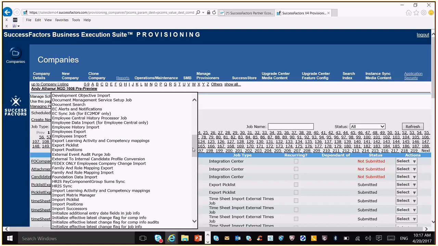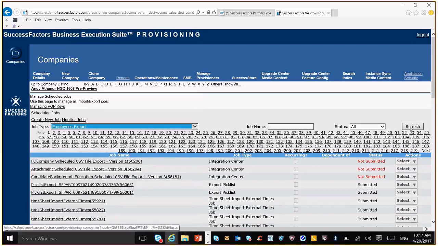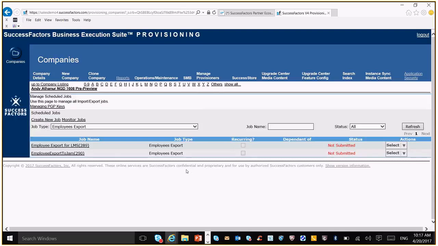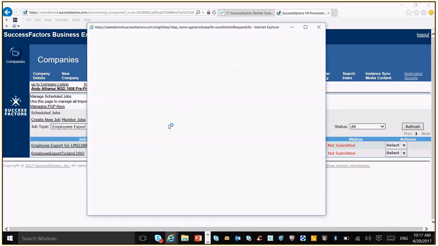Yeah, exactly right. Okay. Now, this is particularly relevant for LMS. It is usually employee export. I may not have a job here, but I just have an execution. Now, this one, I've done a one-time export. I've not really scheduled it, but you can look at the job here.